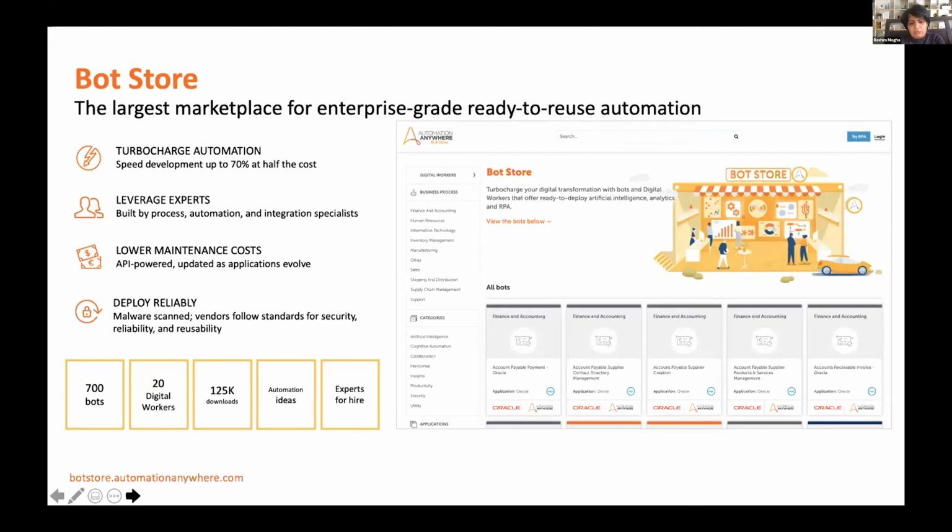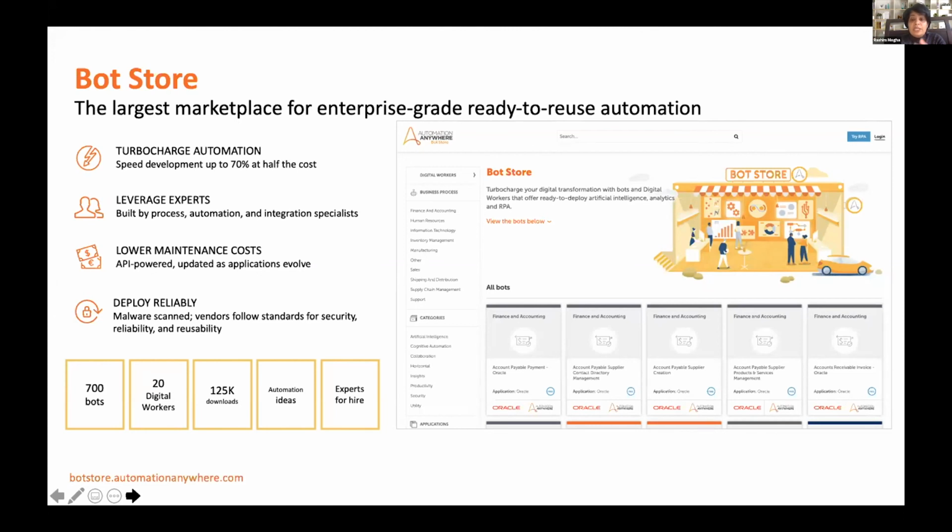And then, this whole concept of, do you really need to create bots to be able to use them? Early on, last year I was at Women Transforming Technology, and I talked about Alexa skills and how to build Alexa skills. And love the fact that Amazon has actually provided templates that you can use to build on to Alexa skills. Think of Bot Store as your Alexa store or your app store that's available. And what you can do is you can leverage the bots that already exist and deploy them.